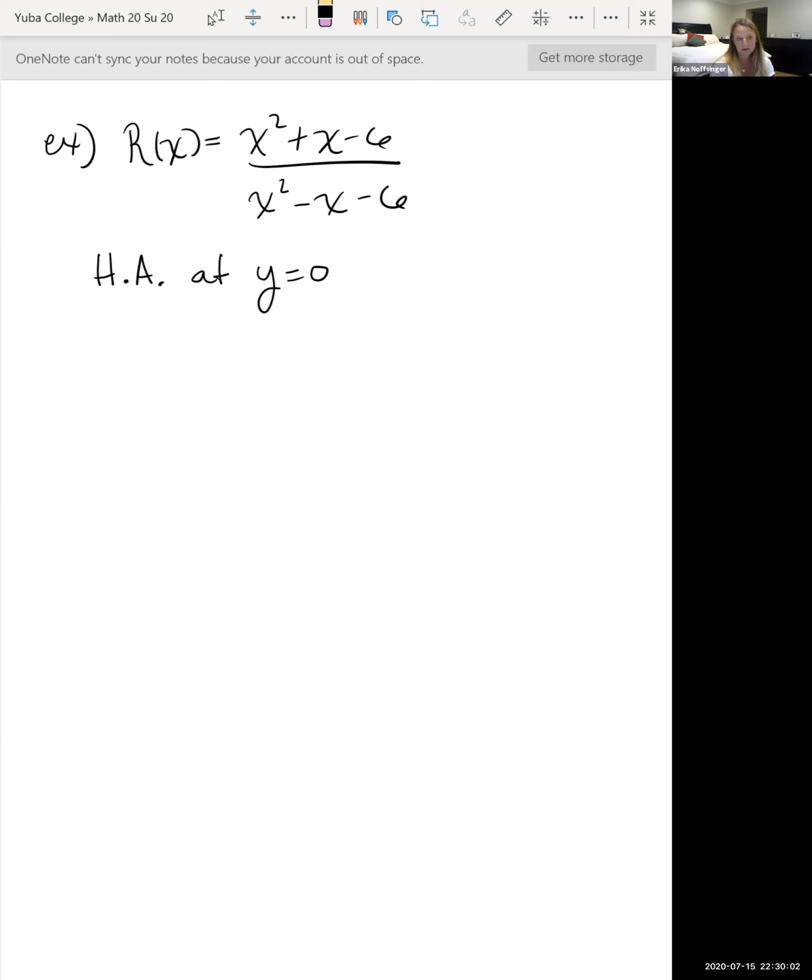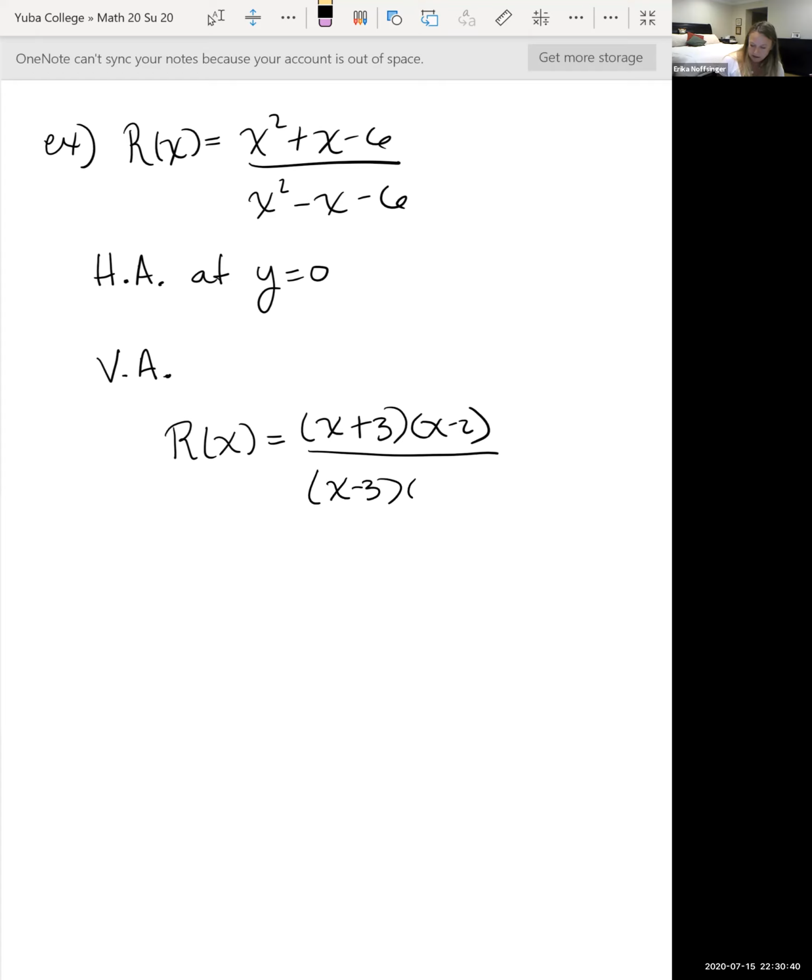And so now we're going to look at vertical asymptotes. Vertical asymptotes depend on what sets the denominator equal to zero, but not also the numerator. And so to find the vertical asymptotes, it's helpful to be able to factor both the numerator and denominator. So R of x equals, two numbers that multiply to negative six and add to positive one, that would be x plus three, x minus two, all divided by, this also factors, two numbers that multiply to negative six and add to negative one, so in this case x minus three, x plus two. So there's no factor in common with the numerator or denominator. So the values which set the denominator equal to zero are vertical asymptotes. And these are vertical lines, so they're in the form x equals three and x equals negative two.